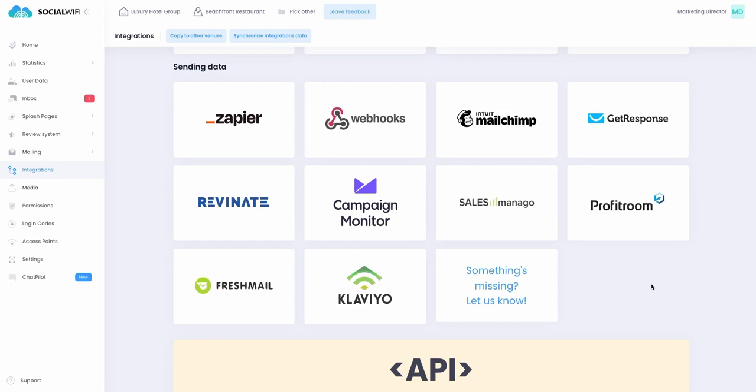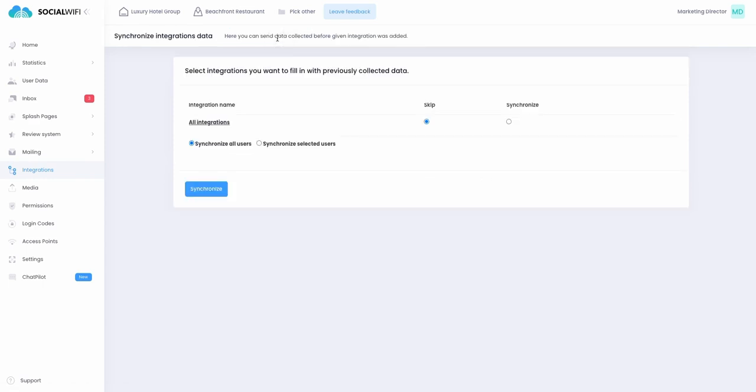Also new is if you have been using Social WiFi for a period of time already, and you've already got a significant amount of user data in the dashboard, and you want to synchronize that with your CRM, you can now push that data in bulk by clicking the Synchronize Integrations Data button. It will give you the option to select which integrations you want to synchronize and which ones you want to skip.